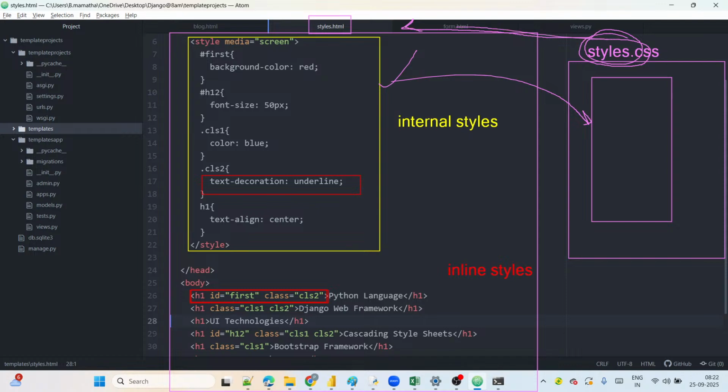If I give the link here, then when you run this file, automatically all these styles will execute here and apply to these HTML elements, guys. So these are external styles. Okay, external styles. That's all. So inline, internal, and external, guys.